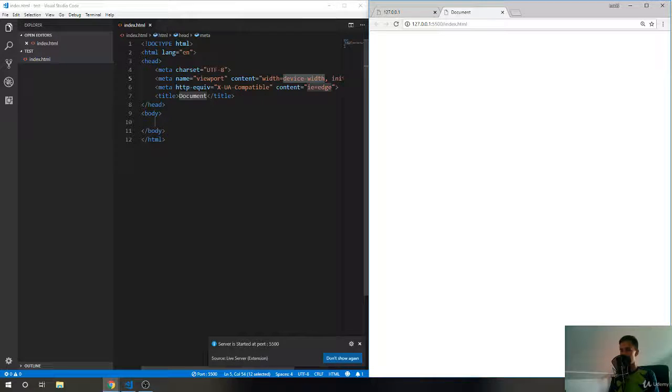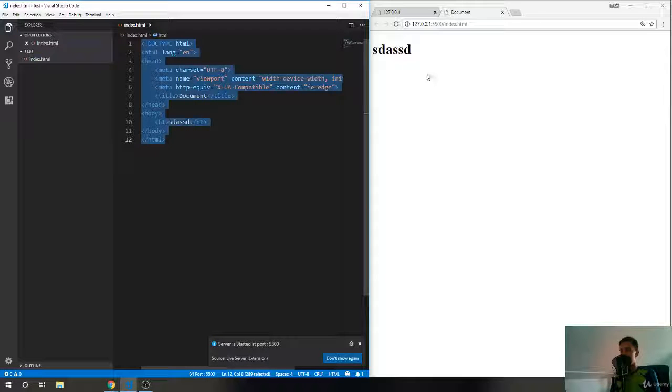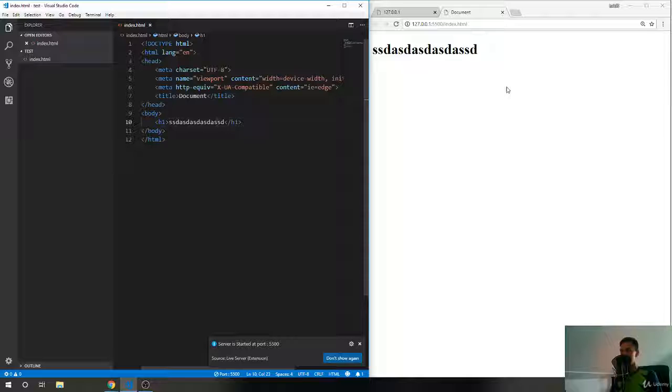So for example, if I add in here some basic stuff and hit save, it automatically reloads the page, right? So that is pretty cool without me doing pretty much anything, right? It's all automatic. So that is a great tool that saves you a lot of time, and you know how to use it.